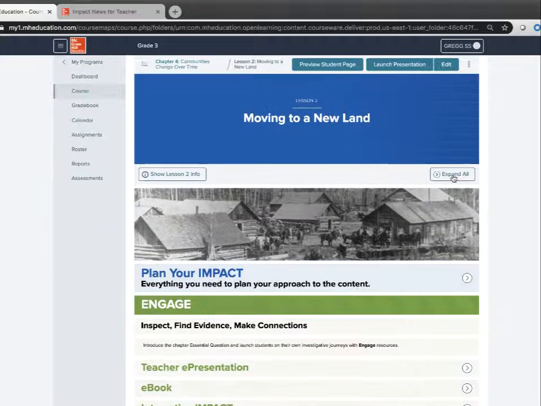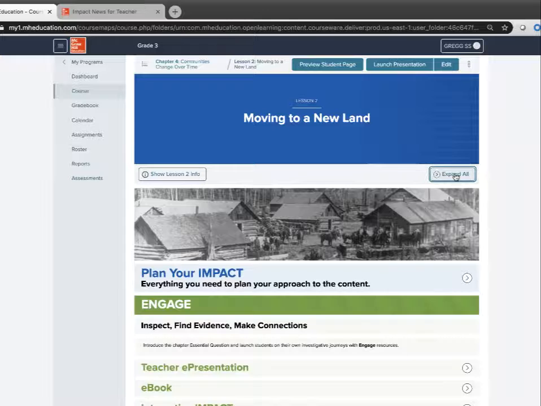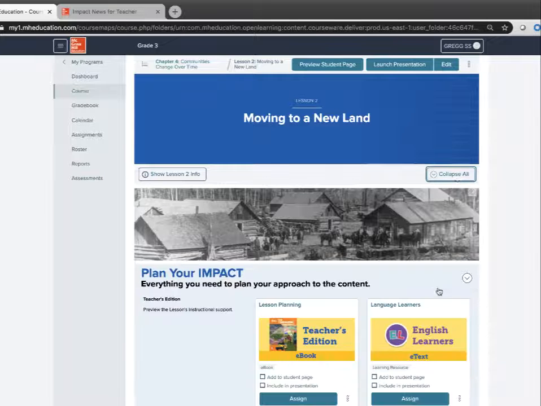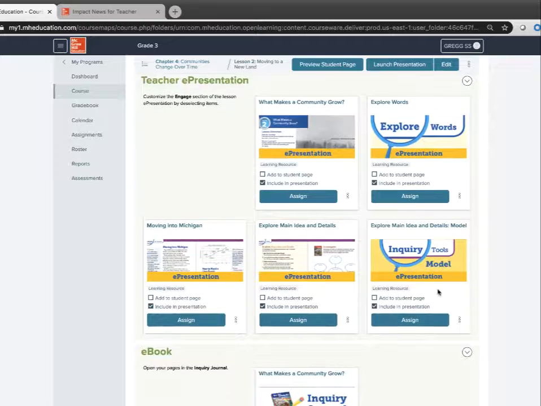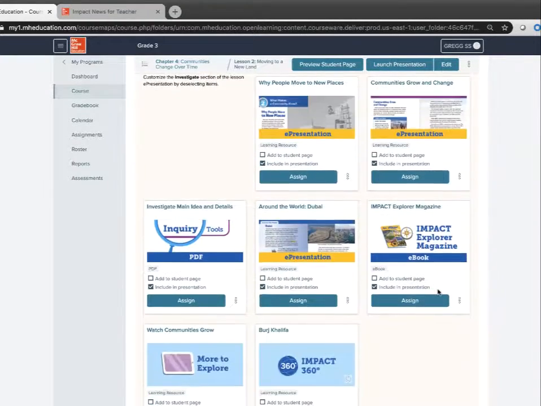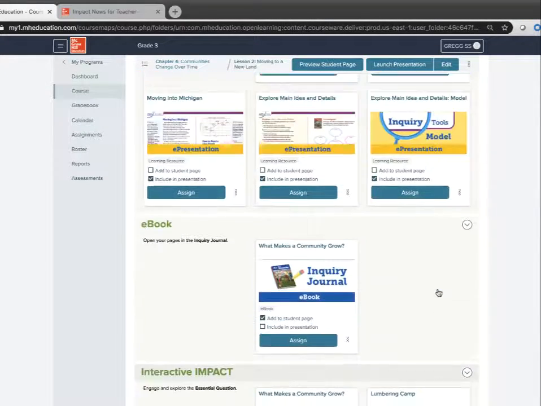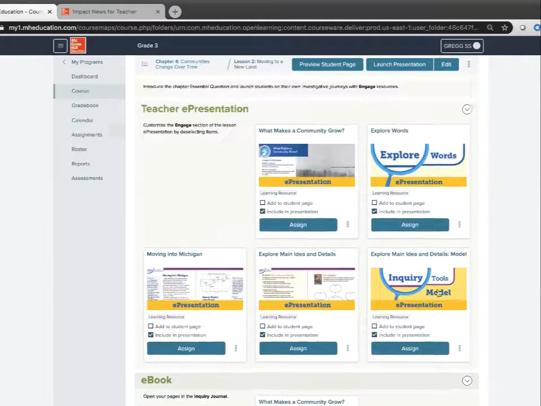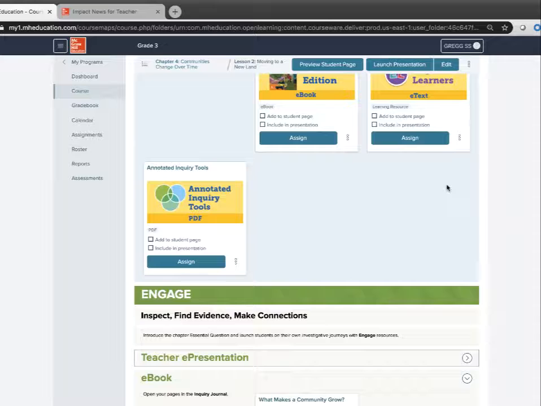All right, so just a couple things here. This is common sense. You're all such bright teachers that we get to work with. So just obviously collapse all. I can collapse them all, or expand all as I did a second ago. Here's all the different chunks from those resources, including the teacher's edition, that are part of this particular lesson. All right, so as I scroll down here, you'll see this. So I encourage you to maybe explore this on your own too. Take your time. If you're home from school this week, take some time and just become more familiar, for that purpose alone, with Impact Online. So I'm going to collapse all of them again.